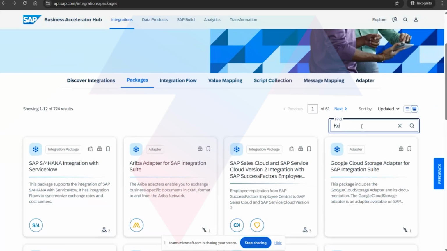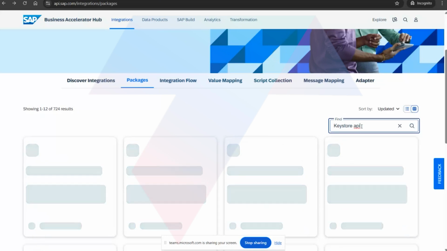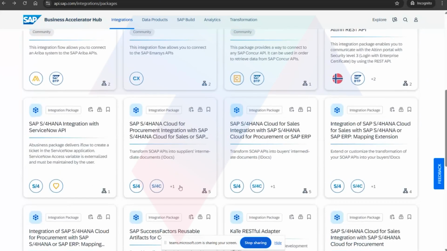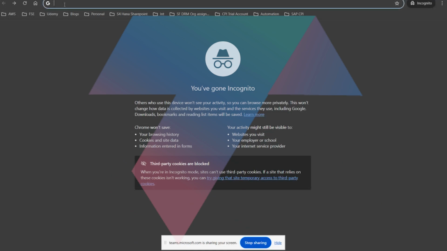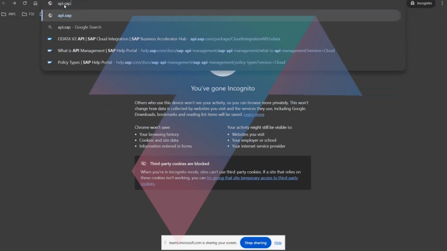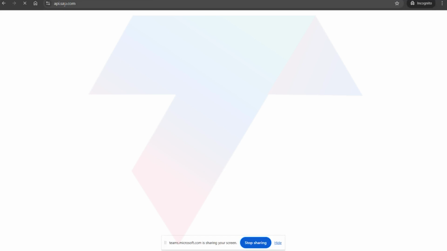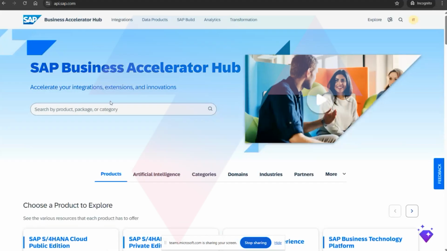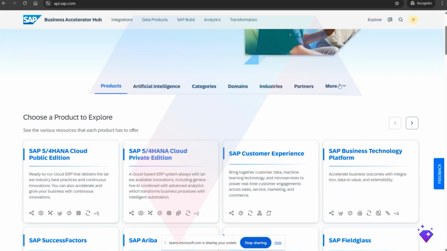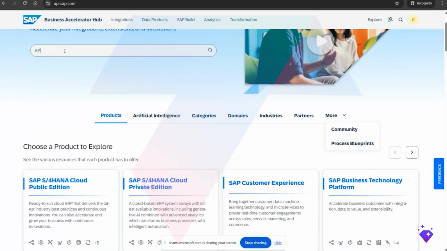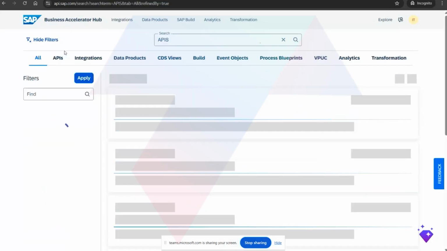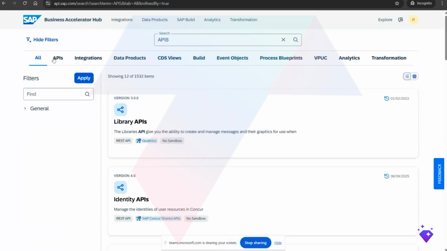I need to search it. There was one tab for API where they removed it.